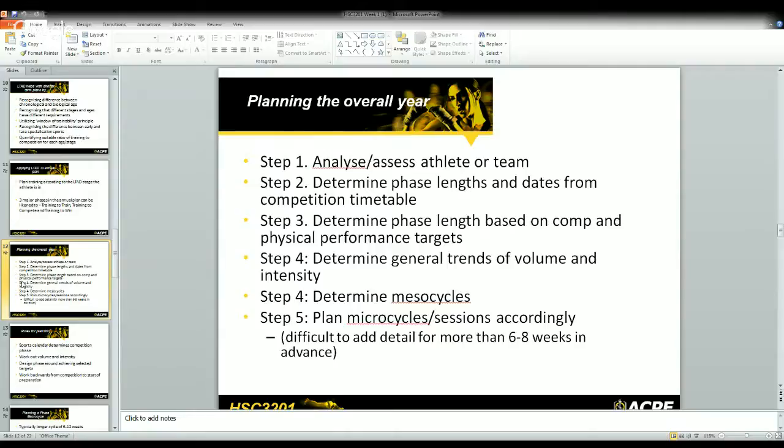And then we go into our general preparation, and that's the off-season, when we're talking about whether or not they need to put on size, building up that solid base component. So you determine what's required, the general trends, the volumes, and with that, you know that if it's general preparation, the volume is going to be quite high. The intensity is going to be in that low to higher aerobic phase, so anywhere or zone from 60 to 70% up to maybe 85%. And you'll adjust the volume of the overall training.